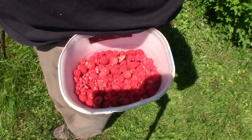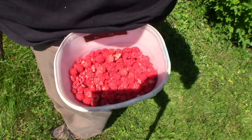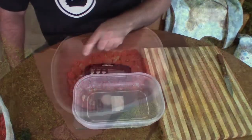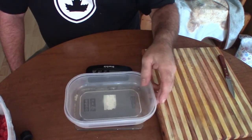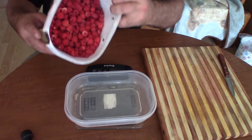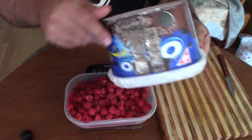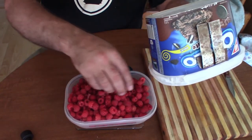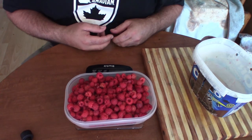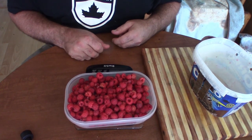Not bad for the very first harvest. I shall be having these for dinner. Raspberries, fresh off the bush. So, let's weigh them. 356 grams. That's 12.6 ounces.